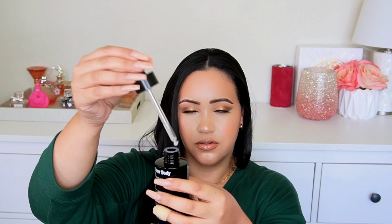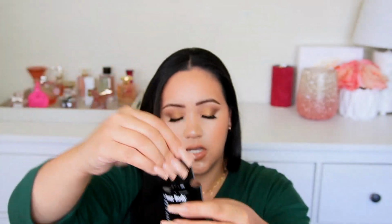And to mix with my body lotions or body creams, I have been loving this oil. And this is from Necessaire, and this is the body oil. And this is fragrance free, so it doesn't have any scent to it. You can mix it with any of your body care. And what I do is I squirt some of my lotion on my hand, and then I'll take this dropper, and whatever is in there, it's not the whole dropper, it's about half, I will squish it onto the body cream, rub it all together, and put it all over my body.